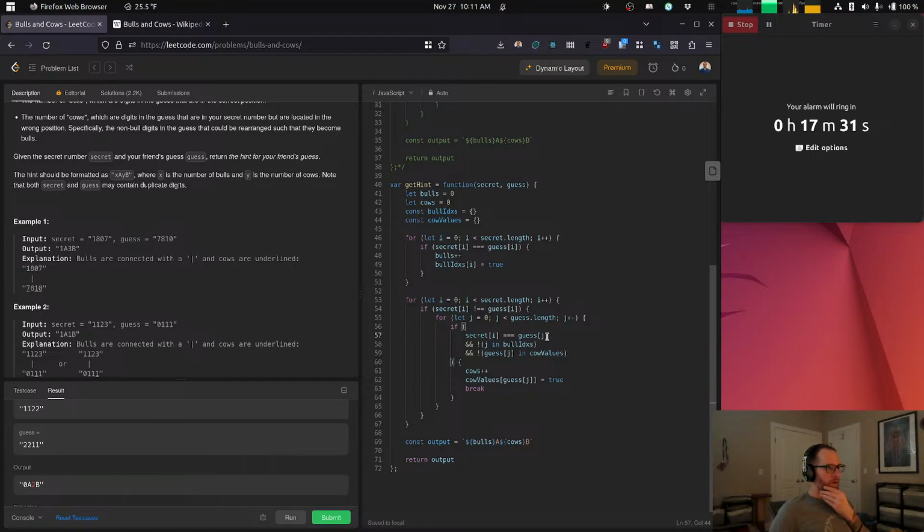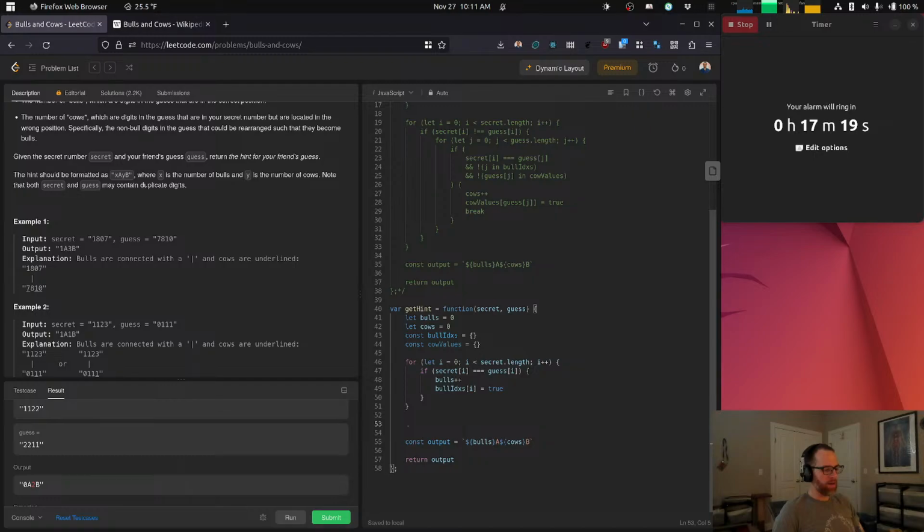I think this is probably fine. I want to build a sort of a mask. So let's try this. Let's make a bull mask. I can call it mask. This is silly, this is just a string.